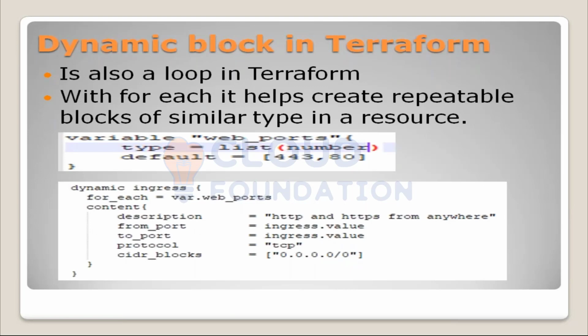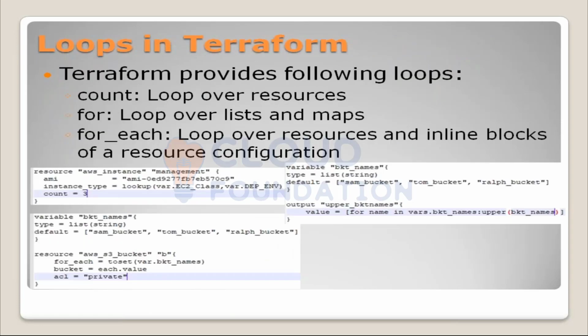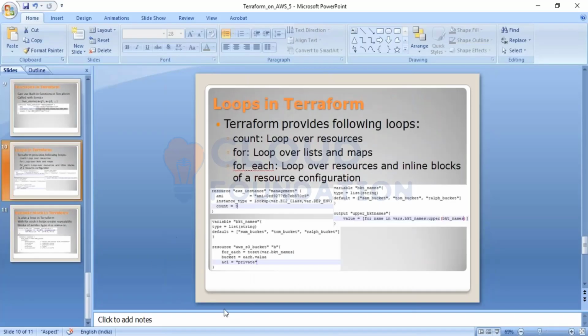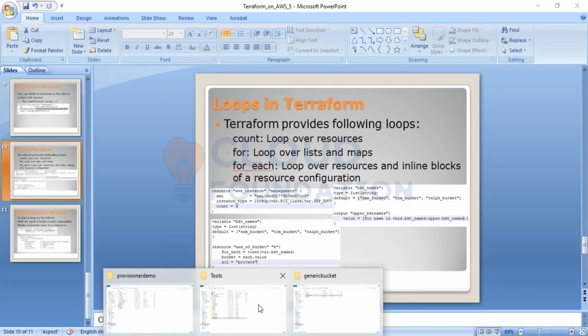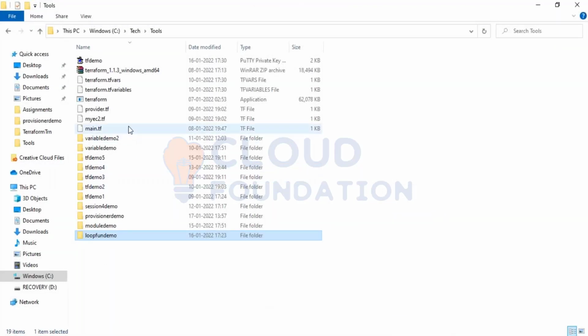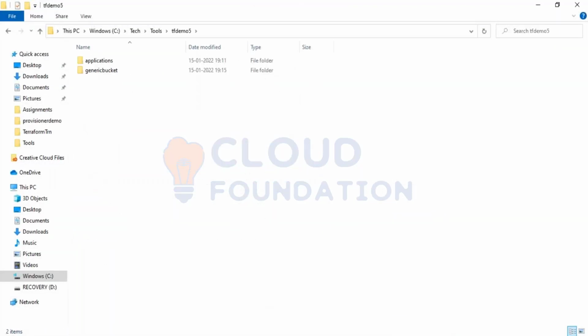Other day we saw one of the places where a dynamic block is used, to dynamically generate some content. That one we'll see. But before that, what I want to show you is, you remember the other day you had asked, there are variables.tf files when we are using modules. There is variable.tf at the configuration file level, as well as variable.tf within the application from where we'll be calling.